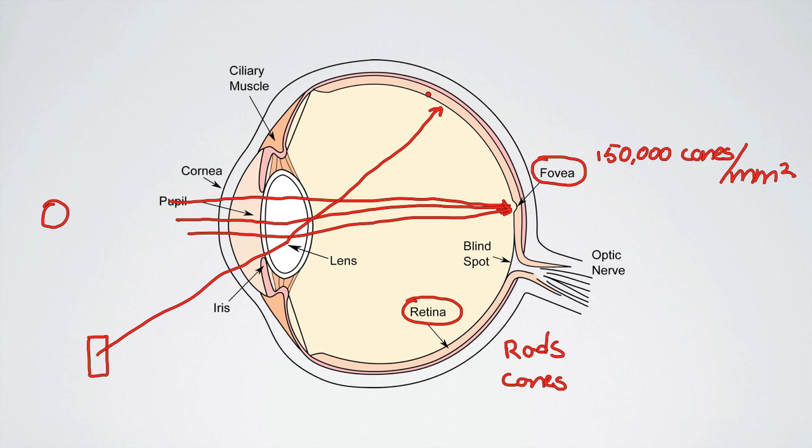Now we still have some pigment here, we still have some rods and cones, not as many as we have in the fovea. So we're not going to see as much detail, but I can see the object that's to the left of me right now. I can see there's a keyboard to my left, there's a door to my right. I can't see all the details of that keyboard and that door, but I can see them.